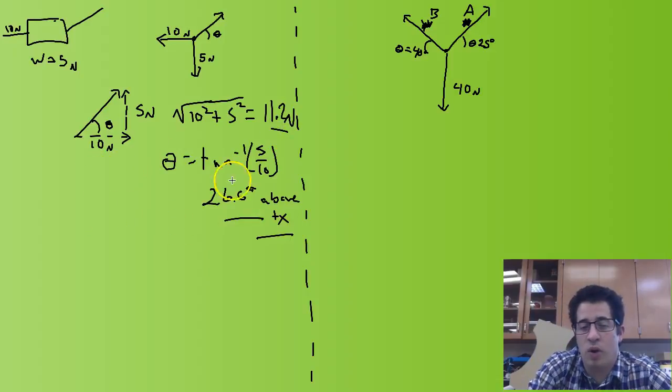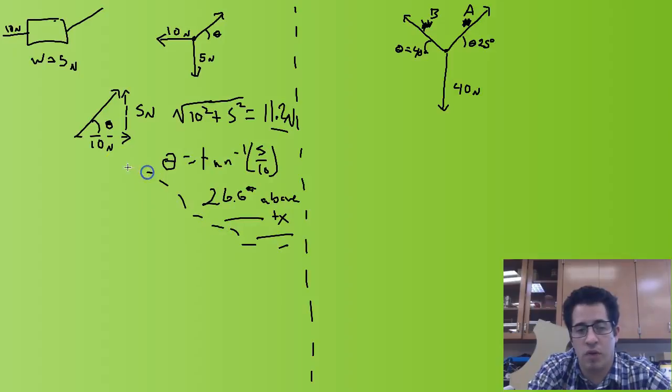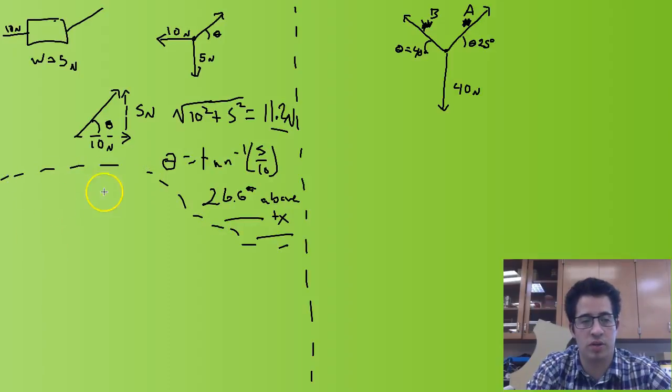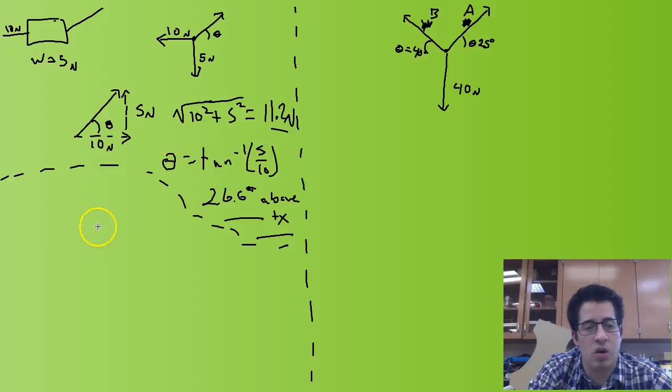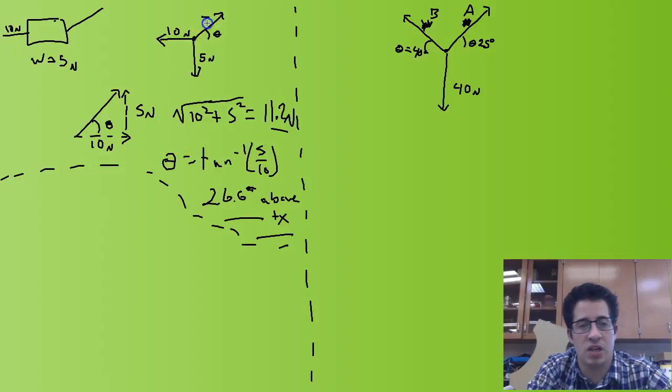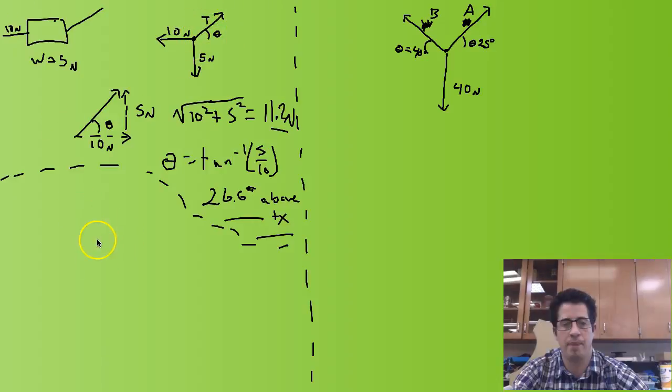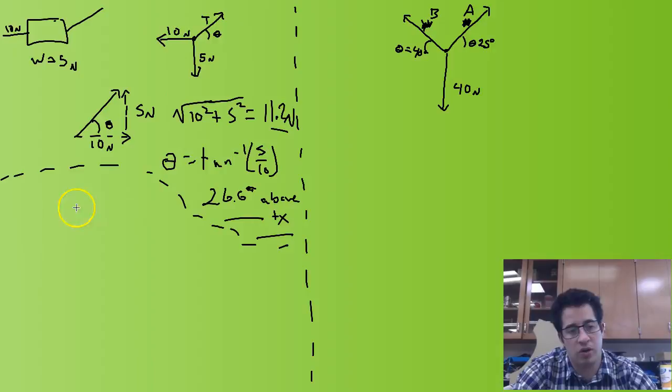Okay, and that's one way to go about it, but what we're going to use is something else called net force equations that are going to become really important for us. And so to solve for things like this, we'll label this as force T, and we're solving for the magnitude of T and its direction. And so the way we do this is by setting up equations. Since this system is in equilibrium, we know that the sum of the forces horizontally and the sum of the forces vertically have to be equal to 0, since it's balanced up and down and balanced side to side.